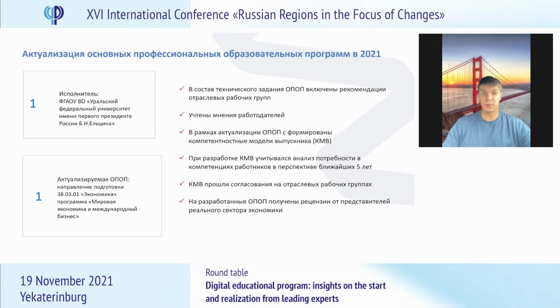So updating the key professional educational programs in 2020. This is implemented by the Ural Federal University. It is named after Boris Yeltsin, the first president of Russia. Now, this federal university has developed a draft educational program with the digital component for financial professions on this program I've just mentioned, Global Economy and International Business for Bachelors. And I think my colleagues from the university will talk about this program in more detail later on, so I will not dwell on that.